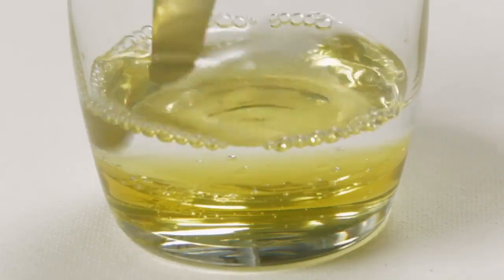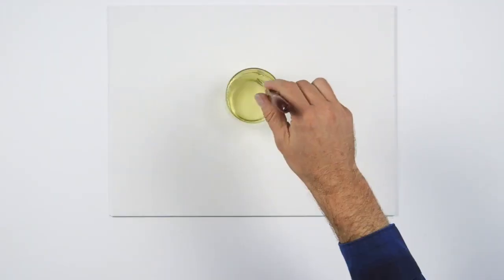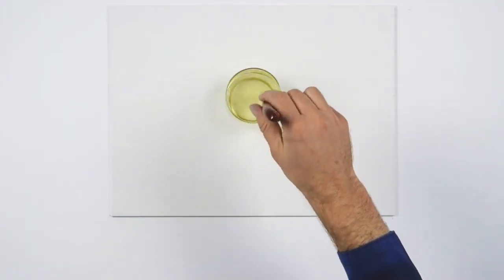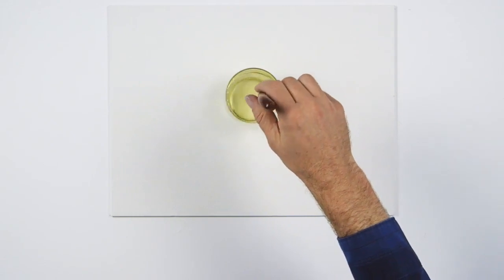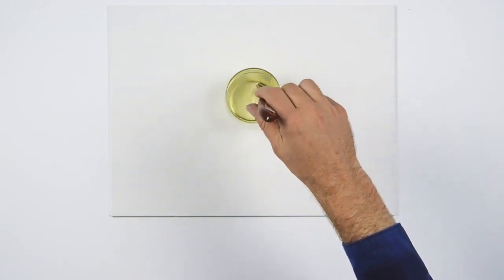In Leonardo's time, the melting of figures into the background was achieved by the layering and fusing of transparent colors over a modeled underpainting to give the appearance of disappearing rounded edges.